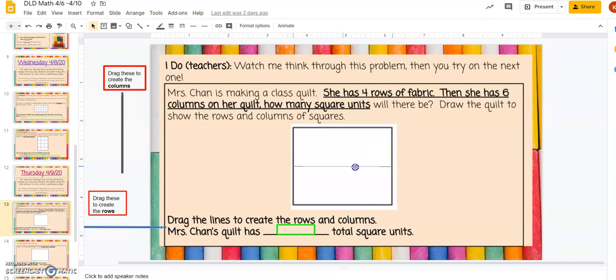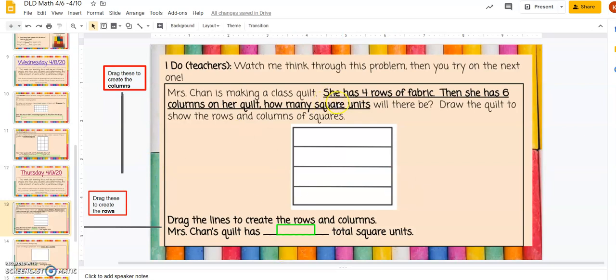Now I'm going to divide because I know how to partition into 4 equal parts. So I'm going to take my 1 and put it in the middle, just like how I folded the paper the other day. Then I'm going to divide that one in half, and I'll take this one and divide that. So now I have 1, 2, 3, 4 rows, and it's okay if they're not perfect, you guys. We're really just trying our best.